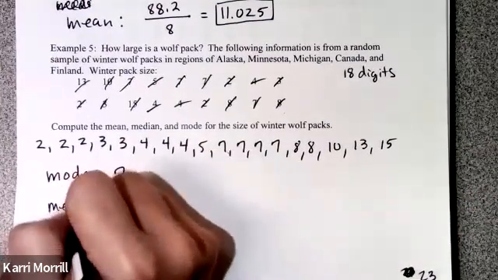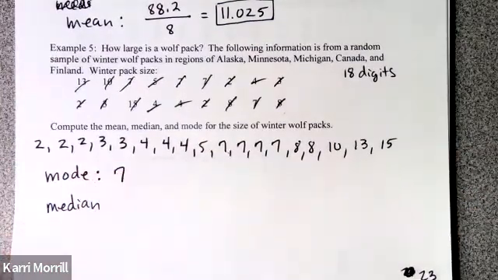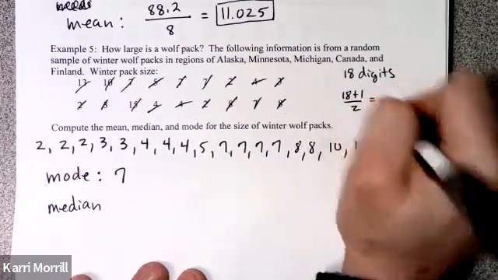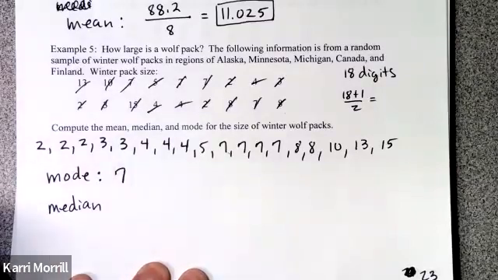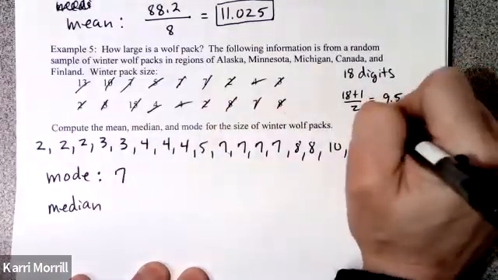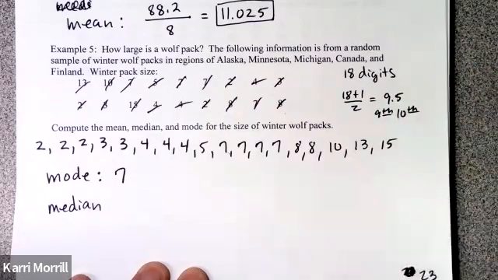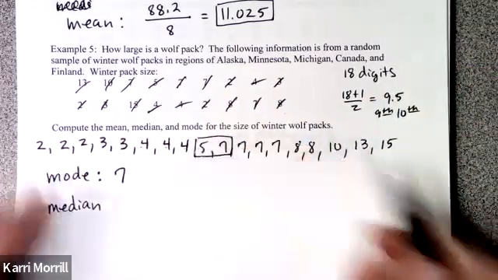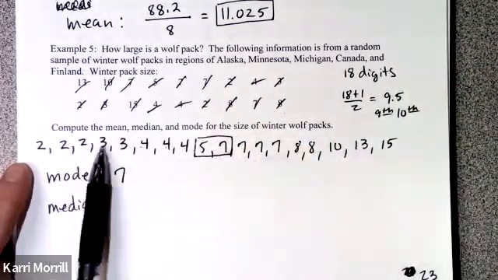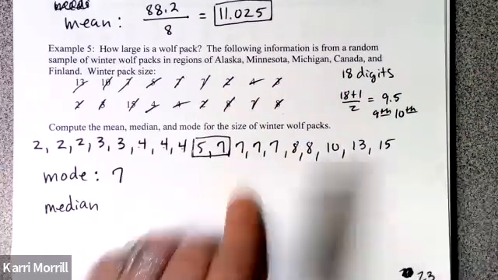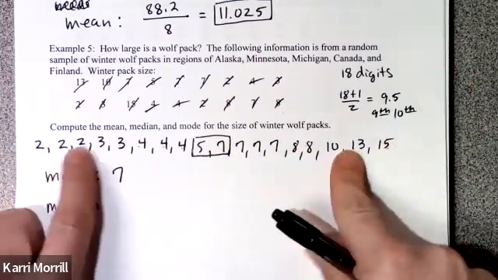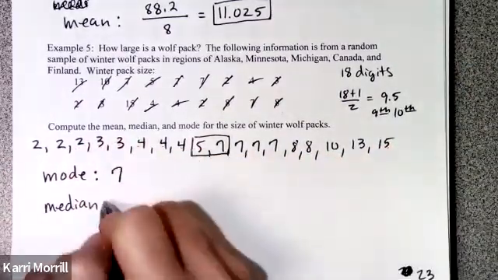Our median. So I said that there are 18 digits, so that's an even amount of numbers. So if we take 18 plus 1 and divide that by 2, that would be 9.5. So that means the 9th and the 10th digit. So 1, 2, 3, 4, 5, 6, 7, 8, 9. So you should have 1, 2, 3, 4, 5, 6, 7, 8. You should have 8 on this side as well. 1, 2, 3, 4, 5, 6, 7, 8. Or you could have used your finger and worked your way towards the center if you wish.